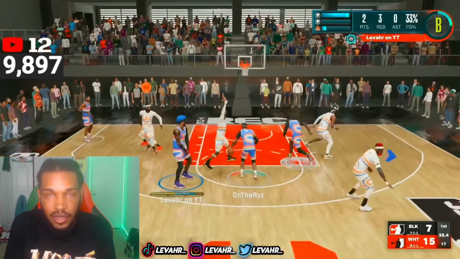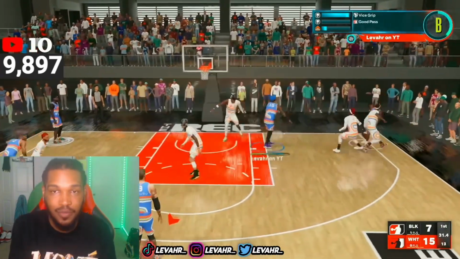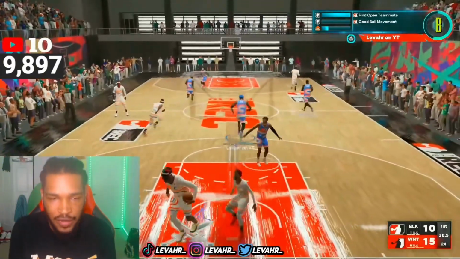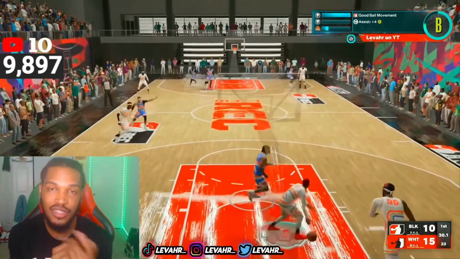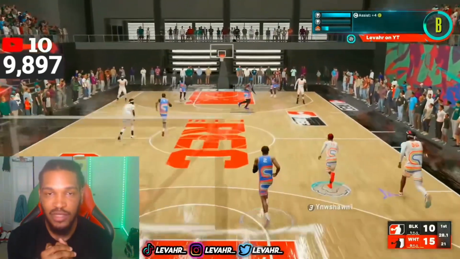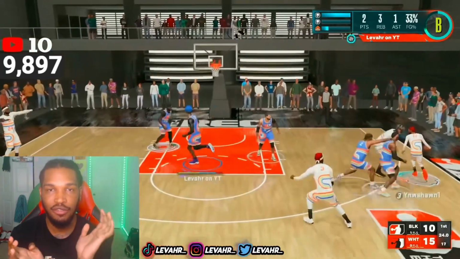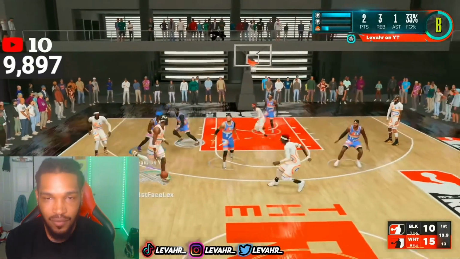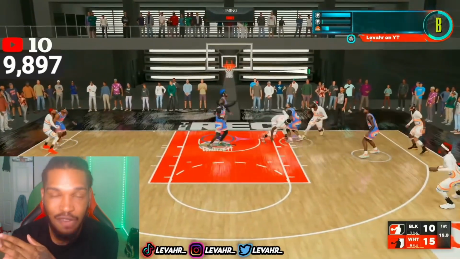Use the bumping strategy. And when I say the bumping strategy, that's when you're running into a defender. You're on offense, and say for example, your teammate is wide open in the corner, but you see somebody's coming to close out to him, so he can't get an open corner three. If you're running that direction, run into the defender, he will get bumped.